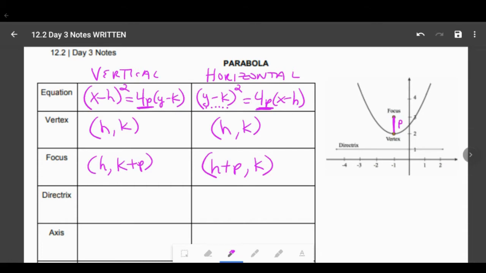Now the directrix: the thing about the directrix is it is also exactly p units away from the vertex. Okay, and so what we'll do is get a line that is perpendicular to that axis. Remember your axis from algebra class. So the directrix is perpendicular to that. When you write an equation, that's the big thing: a directrix always needs to be an equation. We're going to say that it's y equals, well, since we went the opposite way, k minus p. If you have a horizontal parabola, you're going to have a vertical directrix line, so it's going to be x equals h minus p.